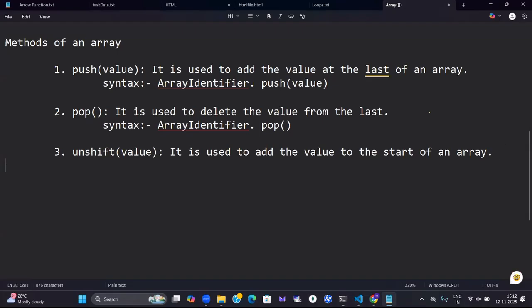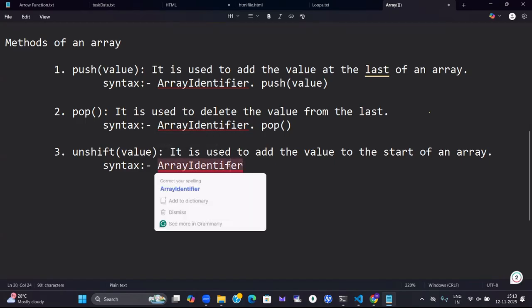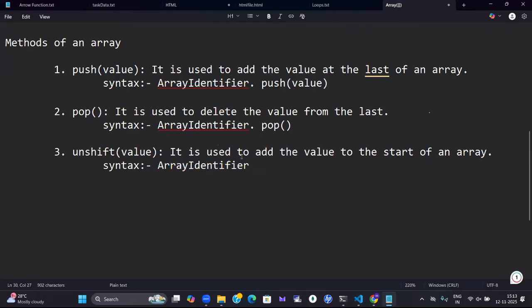Okay. So what is the syntax of this? Array identifier dot unshift of the value I need to pass.